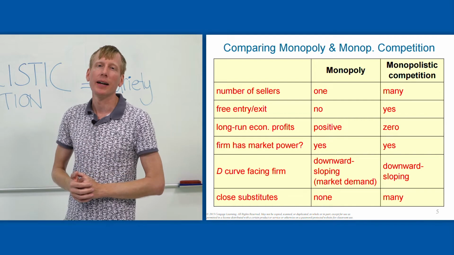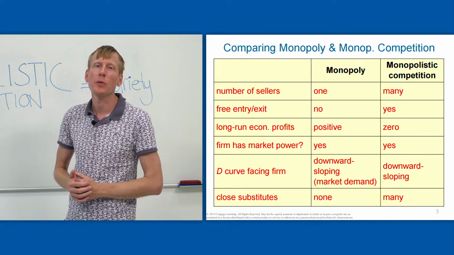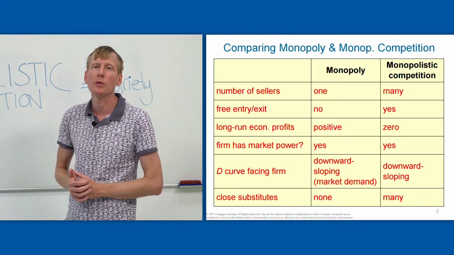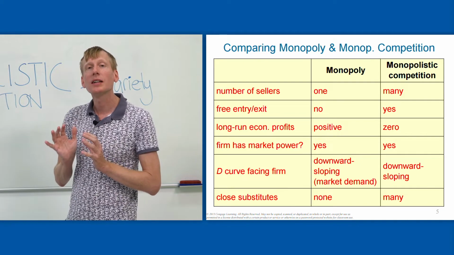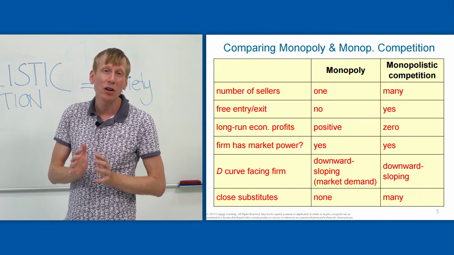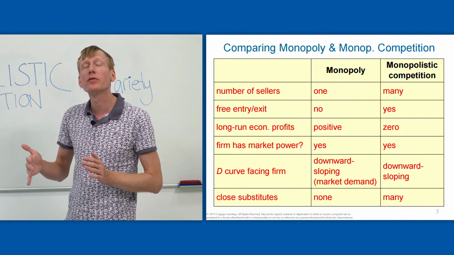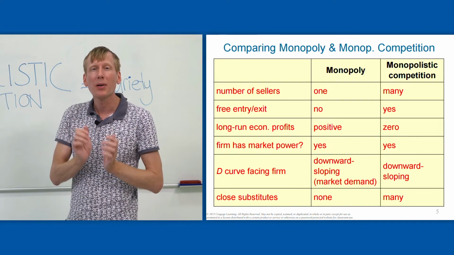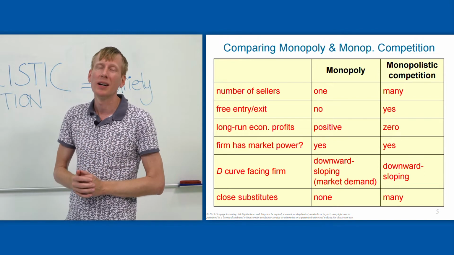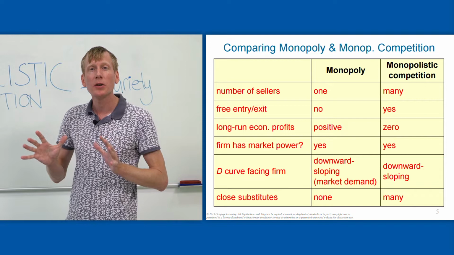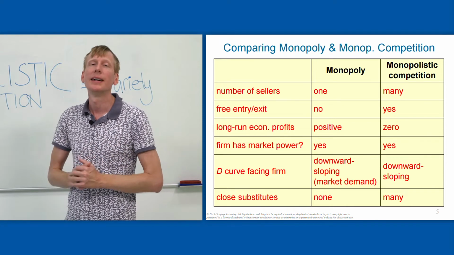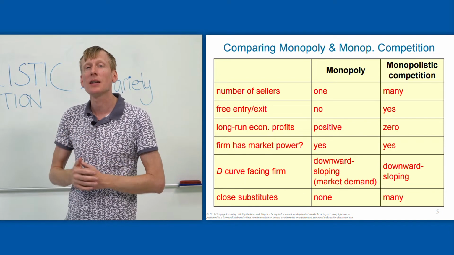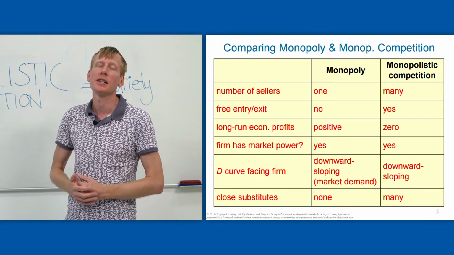And next, another key distinction to make. Monopolists, as we specified, do not have close substitutes for their products. Be a monopolist in an industry like electricity. Electricity does not have close substitutes. Monopolistically competitive firms do, because by definition, this is a narrowly defined good where there are many other versions of that good that we lump together into a single market. For example, different brands producing different versions of smartphone, all of which are smartphones. So all of these firms are participants in the smartphone market, even though in the market for their individual version of that smartphone, each of these firms has a downward sloping demand curve, and each of these firms has market power.